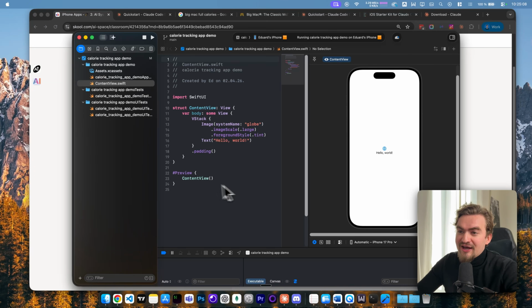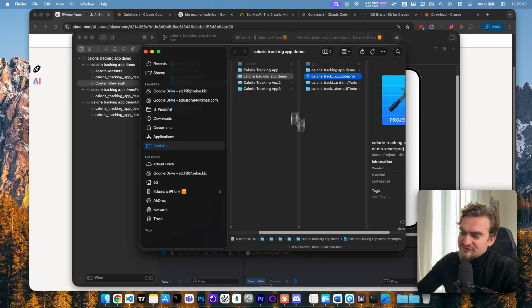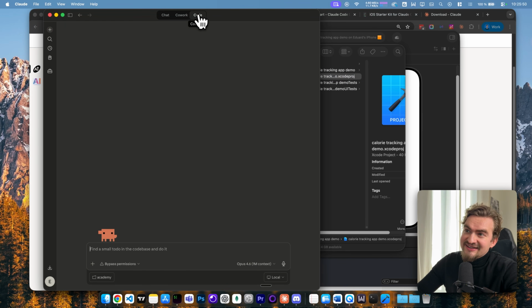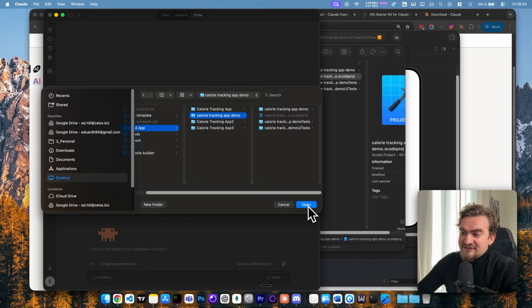But instead of coding this whole app, we will now give Claude Code access to this folder so it can create the app for us. For this, I first open the folder. And now we need to open Claude Code in this folder. If you're using the desktop app, you select Code here, and then under folders, choose different folder. And then you simply select this folder here.